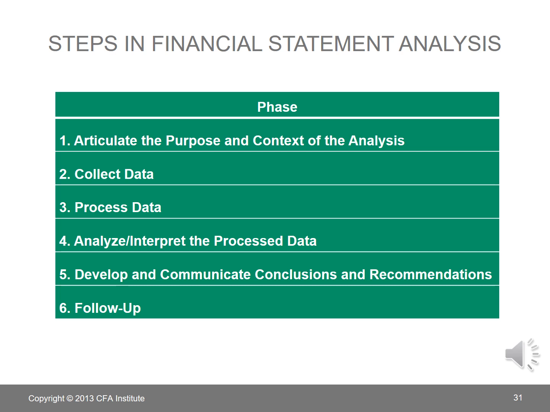The second phase would be to collect data. You go out there and research, get all the data that you can get, get all the documents we talked about earlier, the financial statements, the auditor's reports, the management commentary, and so on. So you collect all of these. Then you process these data in the third step. Sort them out. Decide which ones you're going to include, which ones to eliminate, which ones are helpful to your analysis, which ones are unnecessary, and so on. This is how you process your data. We'll talk about it in detail in the coming few slides. We'll explain each of these phases.